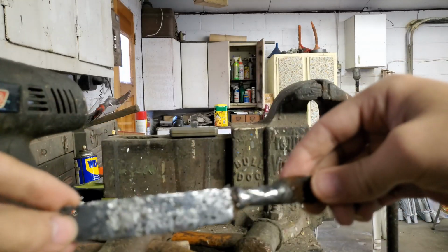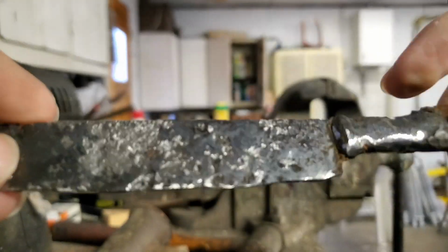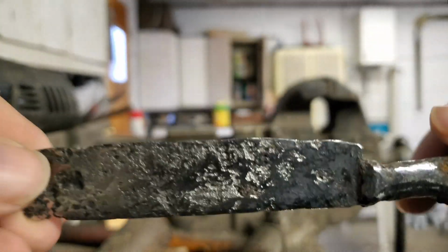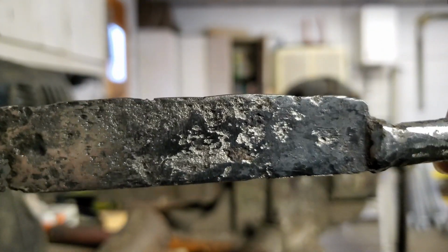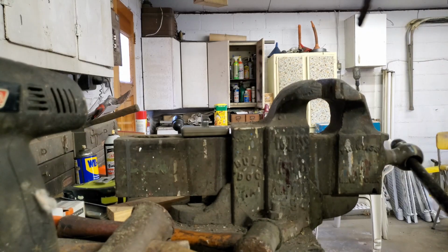Okay, so after giving this blade a vinegar and baking soda bath, this is the best that it did to the blade itself. As you can see, there's a little more shine to it, and a couple of those divots have been cleared of rust. However, it's not completely finished yet, and so I'm going to try my best to polish it up as best I can. Just open this up.